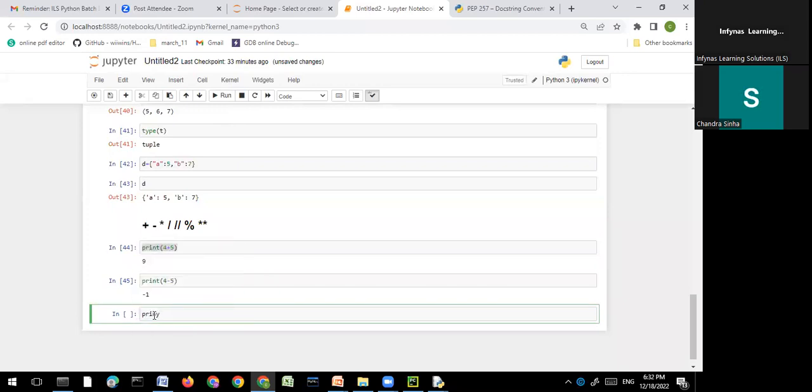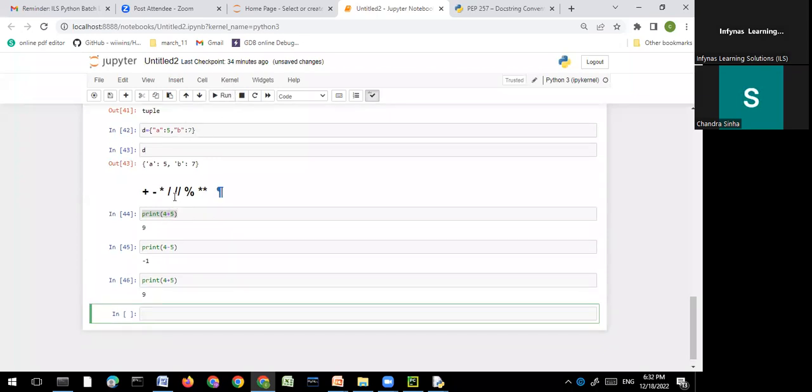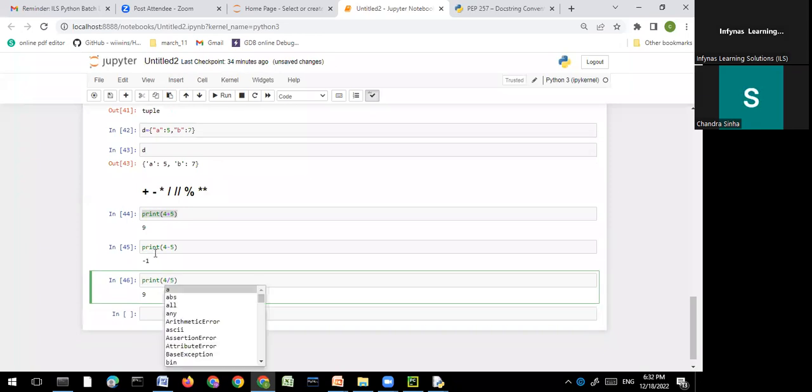Print 4 plus 5. Simple. This is division. I don't think a separate cell is needed; simply run it.